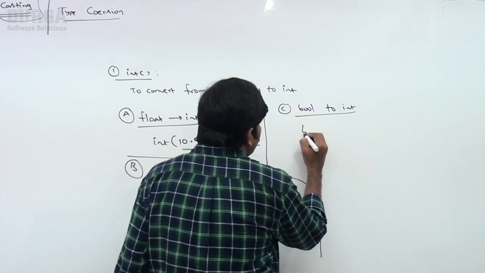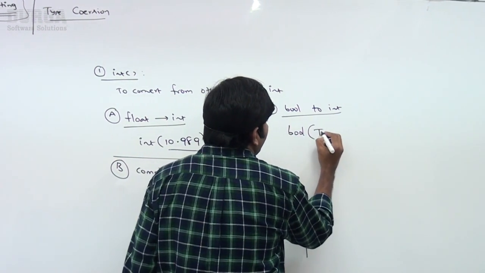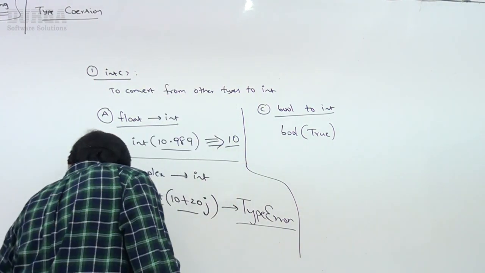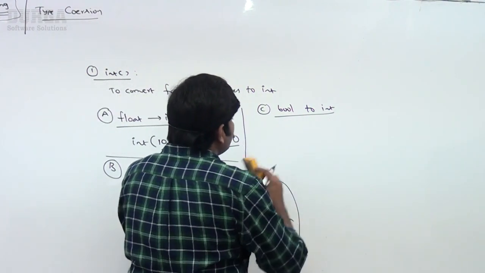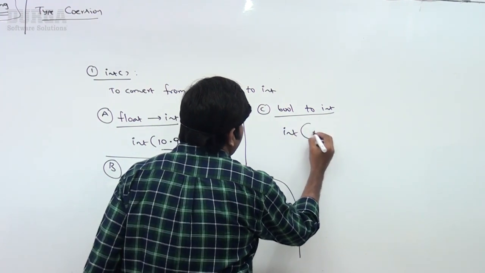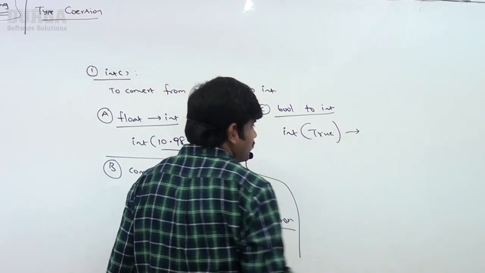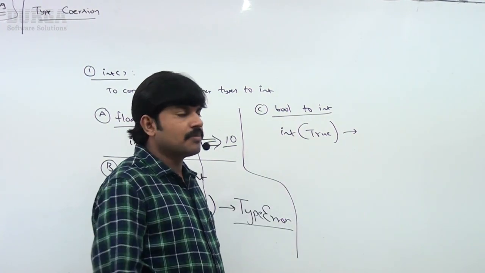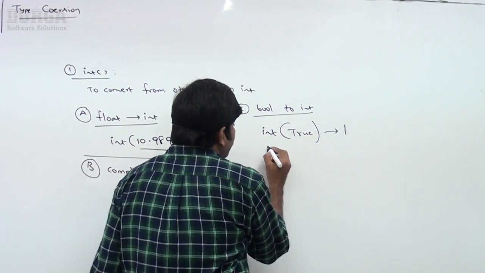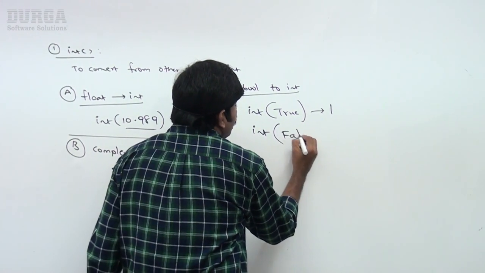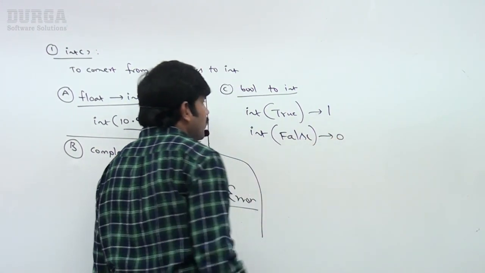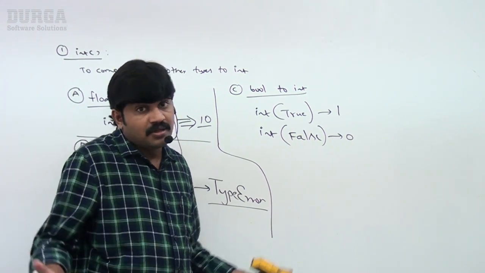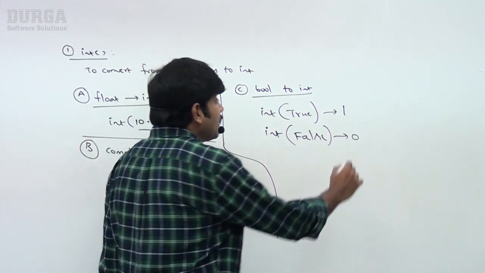Now, have you observed? Bool of true. Here just take very special care: I don't want to convert to bool, so I am taking int of true. What is the answer? Can you please convert Boolean value true to integer type? Very simple, sir, we are going to get 1. Convert Boolean value false to integer type, we are going to get 0. So bool to integer type conversion is possible, perfectly acceptable.